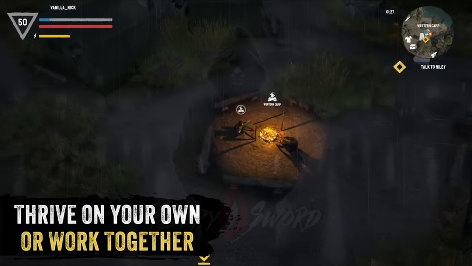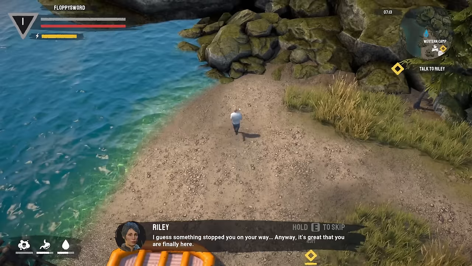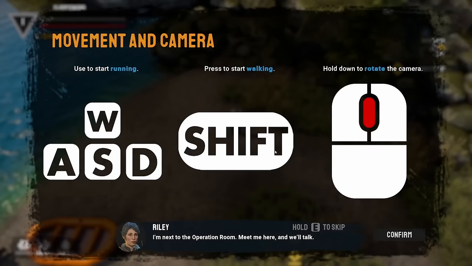Alright, well, here we are. My scouts have reported that you've reached the camp. It seems your promised ETA last week didn't work out. I guess something stopped you on your way. Anyway, it's great that you're finally here. I'm next to the operation room. Meet me here, and we'll talk.